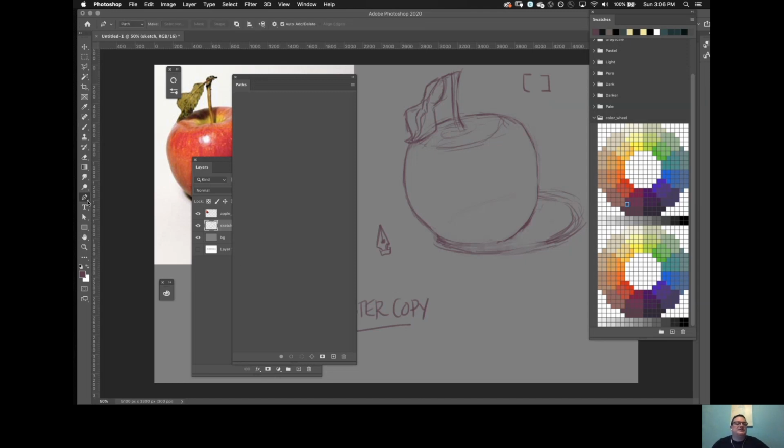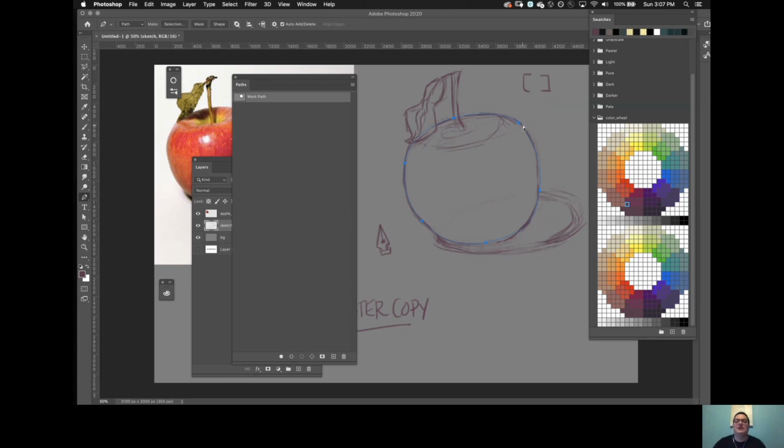So what this thing does is pretty great. It allows me to draw. It's almost like cutting with scissors or something. That's the best way to explain it. So I'm drawing this path. And what the path's going to allow me to do is create a selection. So what I'm doing is I'm literally clicking and dragging. And what it's doing is creating this blue line with these points on it. And what the points allow me to do is basically create the shape that mimics the shape of my apple.